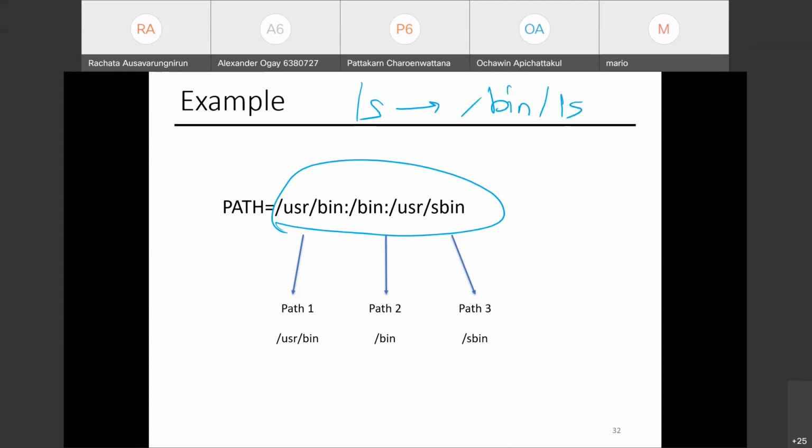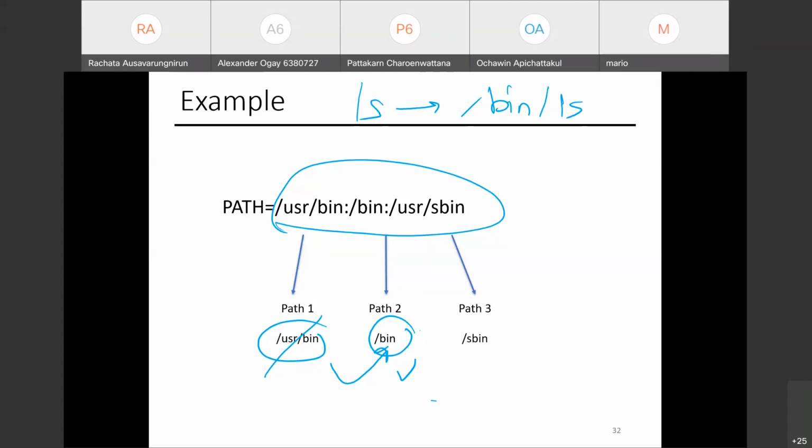/bin/ls, right? So the way it works is, when Linux sees ls, the first thing it does is search the first directory in your PATH, /usr/bin. Can you find it in /usr/bin? No, it's not in that folder, so it won't find it here. It will then search the next one. Will you find the ls command here? Yeah, so it will find the ls command here, and it will use that program inside /bin for the ls command, right?